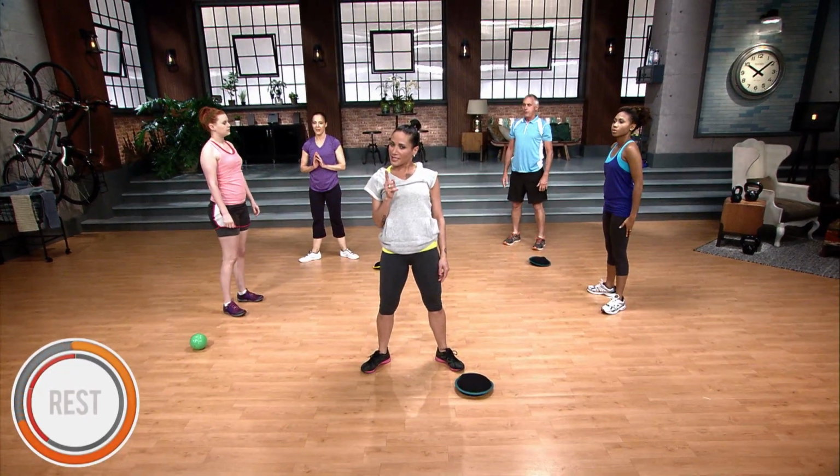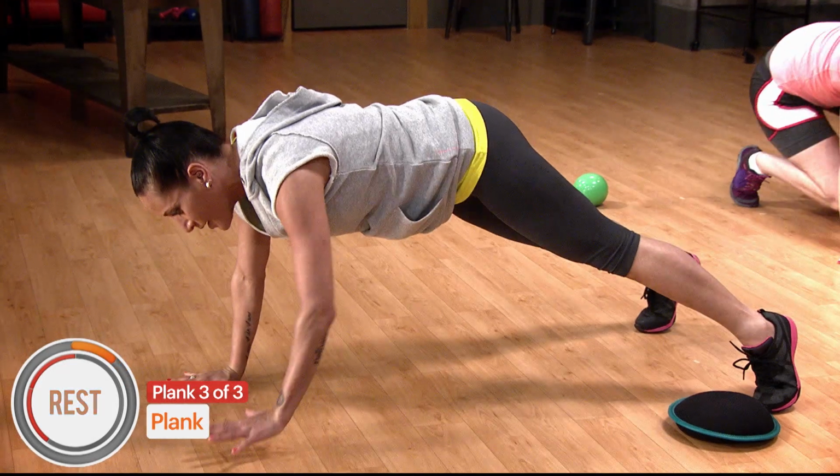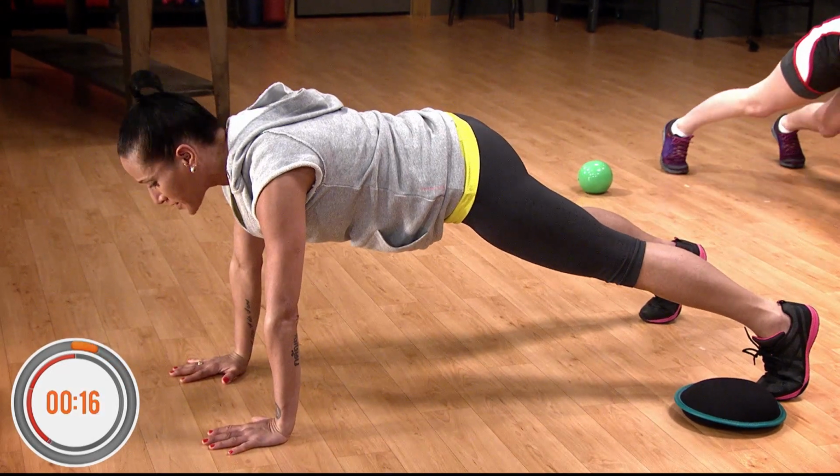Inhale and exhale, don't forget to inhale and exhale. It's the best thing you can do for yourself. You're gonna walk it forward. Last plank. Can we do this? Yes. Yes, we can. Open those fingers again.